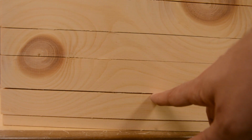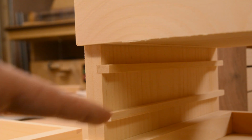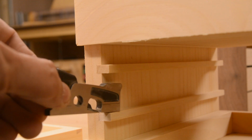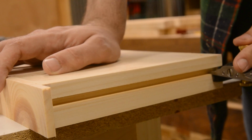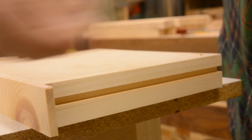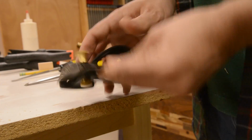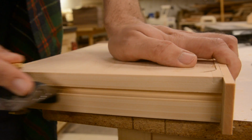There's two ways I could go about fixing that. One would be to remove material from the top of the drawer slide. I have this miniature shoulder plane that is useful for this kind of thing, but it doesn't quite fit with this drawer spacing. So the second option is to remove material from the top of the groove in the drawer. And to do that, I'm using a side rabbet plane. And I find this plane really difficult to use, but in pine, it works pretty well.